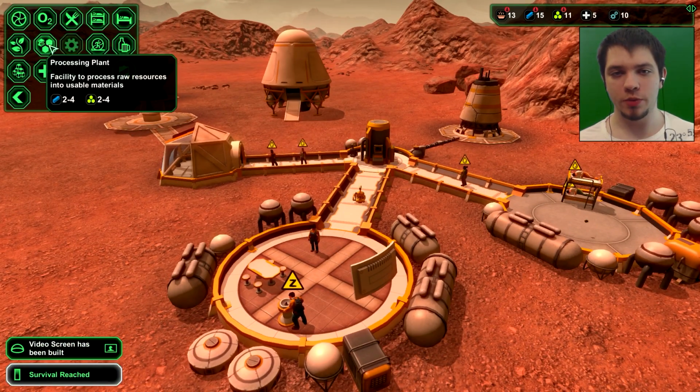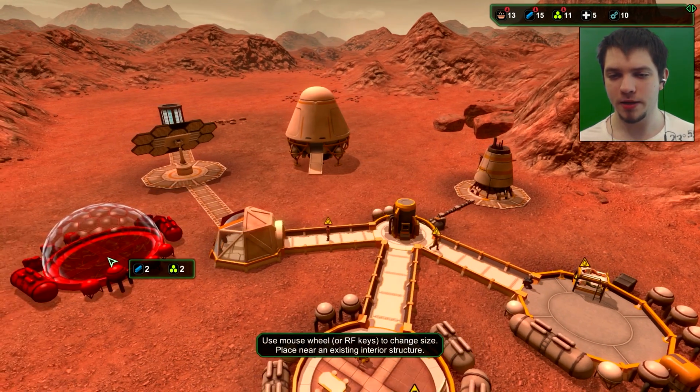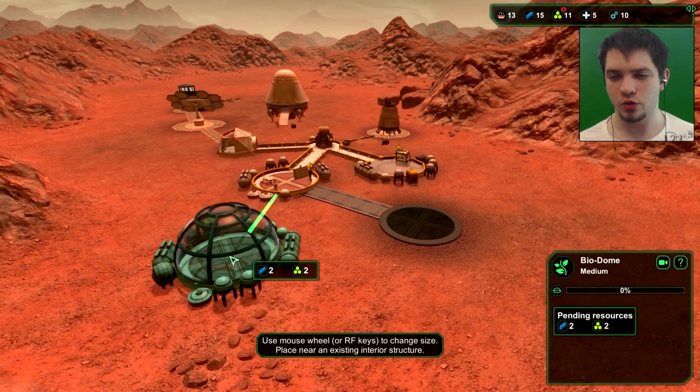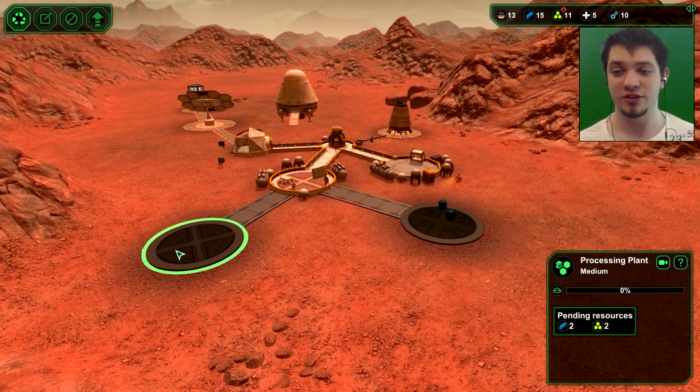Next on the list would be to build a biodome, so we can grow vegetables and plants, because that will be necessary so we can get more food. And we need a processing plant as well. We're going to put the processing plant here. Here we're going to get vegetables, and here we are going to process things into other things.